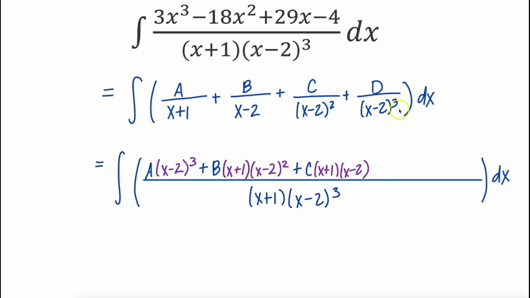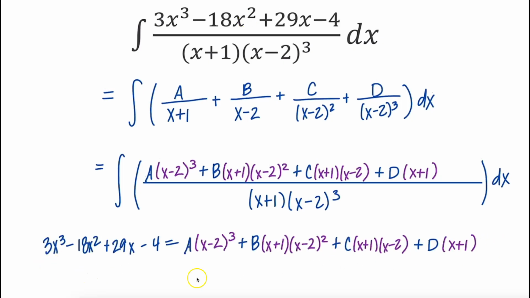And then finally, the last part of the numerator here has that plus d, and the only thing this is missing is a copy of x plus 1. So if I go ahead and multiply that last part by x plus 1, now I have my numerator here that has my a, b, c, and d that I'm going to set equal to the original numerator at the beginning of the problem. So it's going to look like this big thing that we're going to use to find those missing values.